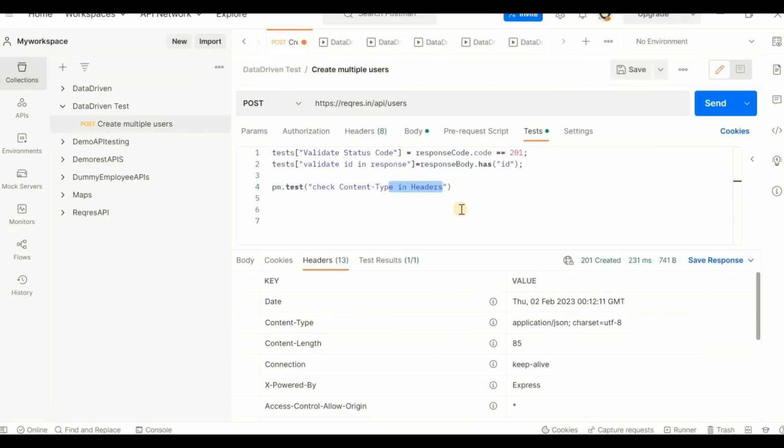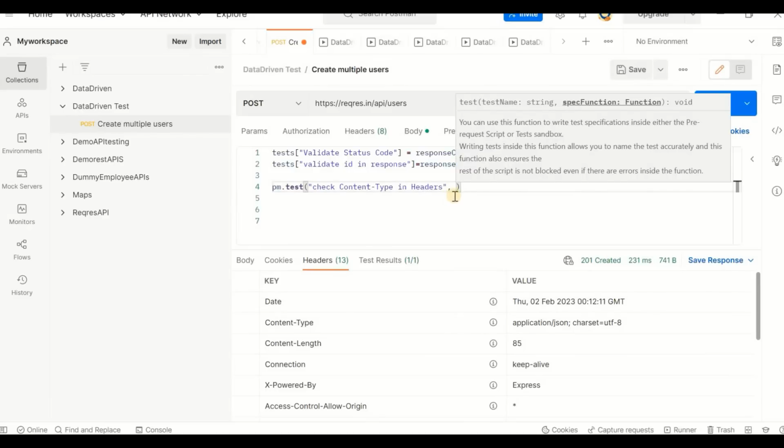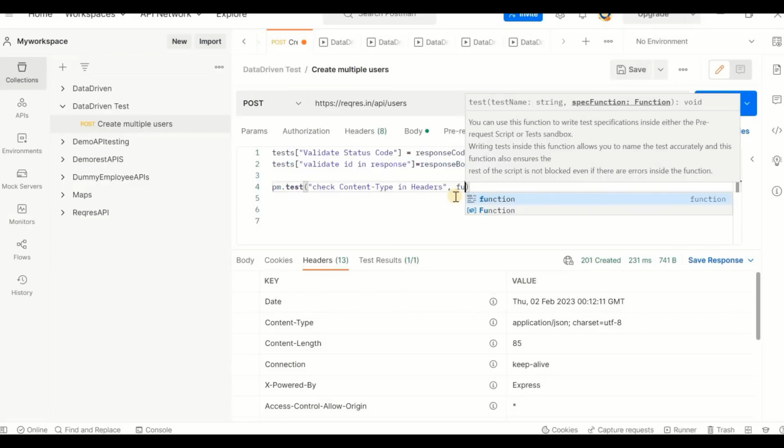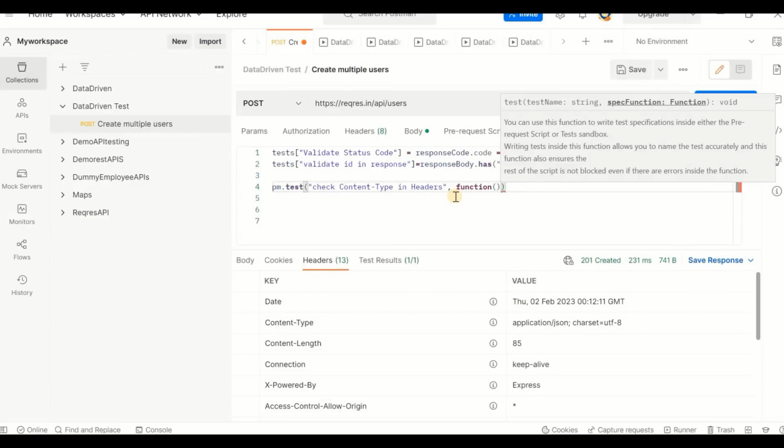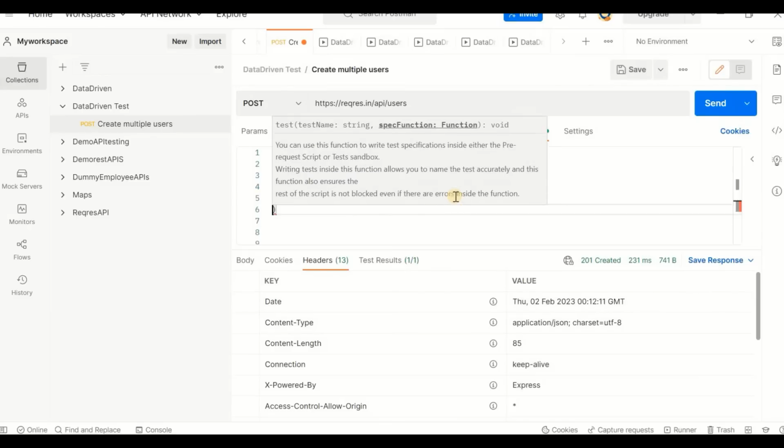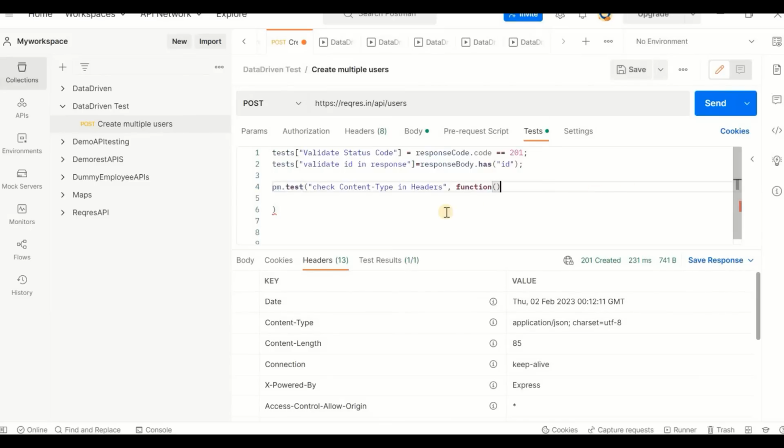Now we have to create a JavaScript function. Make a comma, and then you have to write a keyword called function. To create a function in JavaScript, all we do is use the keyword function.